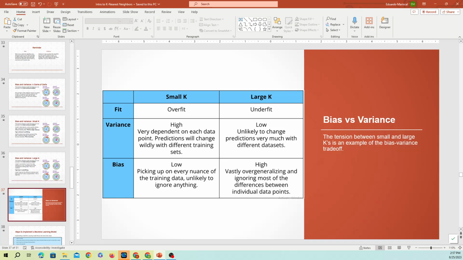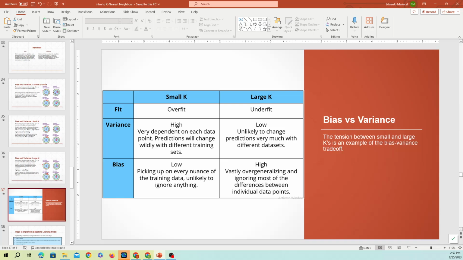So remember that our goal is to have a low bias and a low variance. So our goal is to be able to determine a K. We need to do hyperparameter tuning to find a K that gives us a low bias and a low variance. Okay, so that's by changing the number of K. So that's practically what we're going to be doing to make sure that our model is the best one that we have.